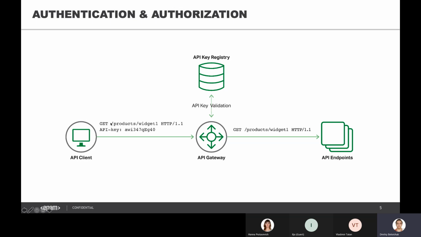All it has is an HTTP verb, an API resource URL, some kind of protocol notation, and it knows that in order to access that private resource, it needs to give some kind of credentials in any given form. In our case, that would be an API key.